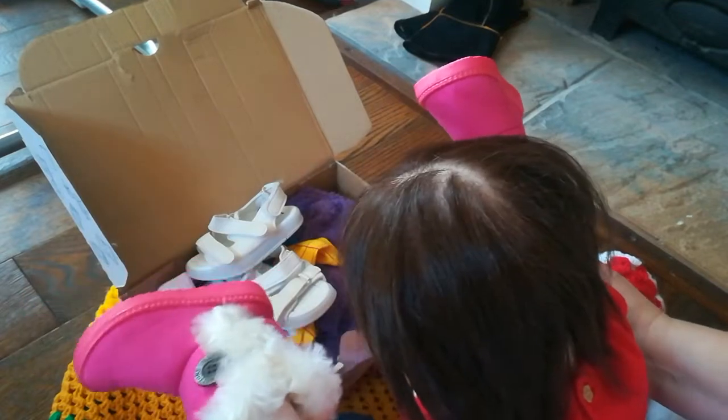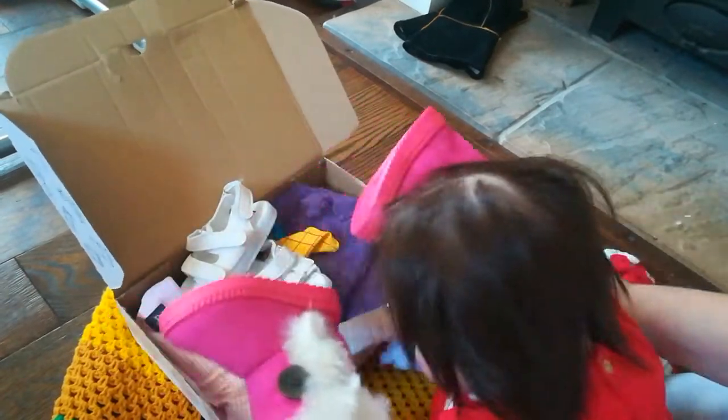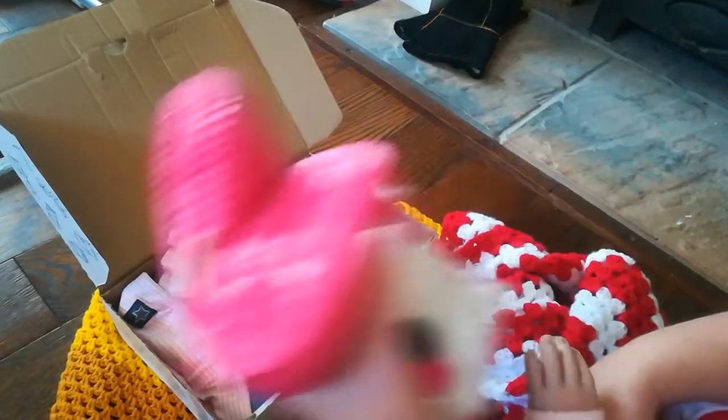Oh my goodness, she has spotted something in the box. Yeah, but you've got to take them off your hands, honey, because you can't get anything. Shoes on your hands don't work. They are really lovely, Denise. They're like kind of like Uggs. Wow, they're huge. They are so cute.